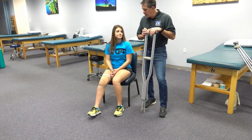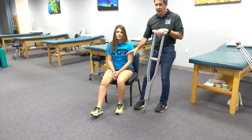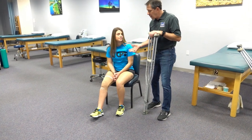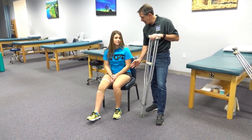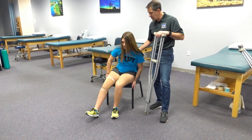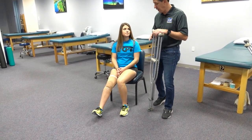One of the things you need to realize here is that we put a brace on the side just to indicate that is our injured leg. When you do get ready to get out of a chair, it's important that you scoot yourself ahead a little bit so you bring yourself closer to the edge, so you're not too far back in the chair — because it's very hard to get yourself forward over your foot to get yourself upright.